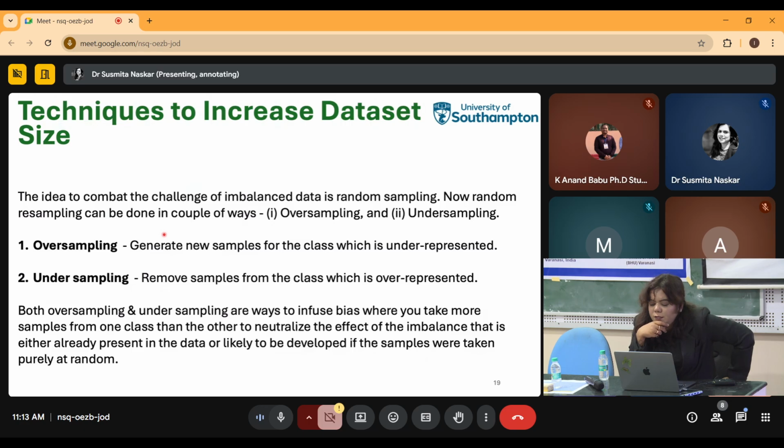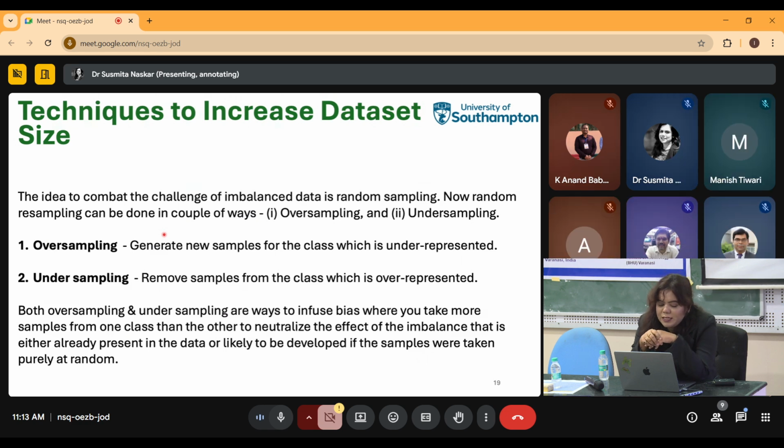So now you will see that there are also ways we can change the sample we train on. The idea is understanding that random sampling can be done in several ways. Definitely we are talking here about oversampling and undersampling, but it can also be a mixing of oversampling and undersampling as well. So in oversampling, there are two types. One is random oversampling and another one is synthetic oversampling.